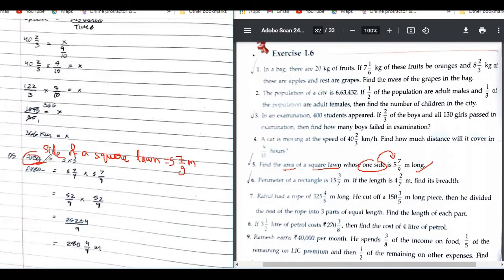Area of a square equals to side into side. Now this part is clear. 7, this is 9 - just improve your handwriting. 9... 45, okay, 45 plus 7 is 52.